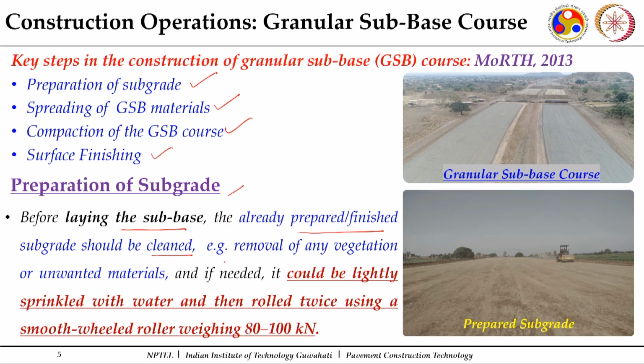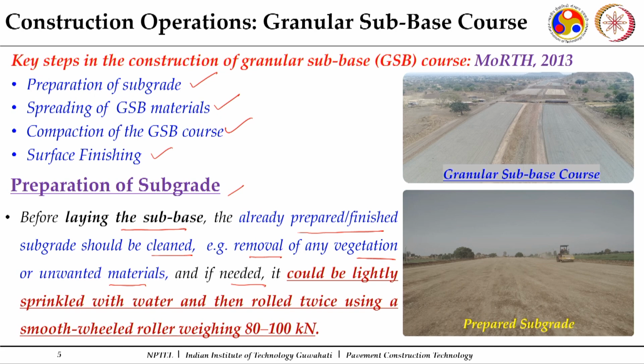So, in that case, we will prepare the subgrade by removal of any vegetation or unwanted materials, and if there has been a gap between the construction of the subgrade top and the laying of the granular sub-base course, it is always preferred that the surface be lightly sprinkled with water and one or two passes be given with a smooth wheel roller. That ensures a good surface to take your granular sub-base course material.